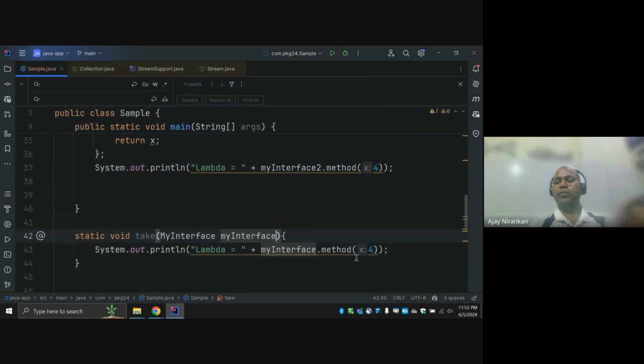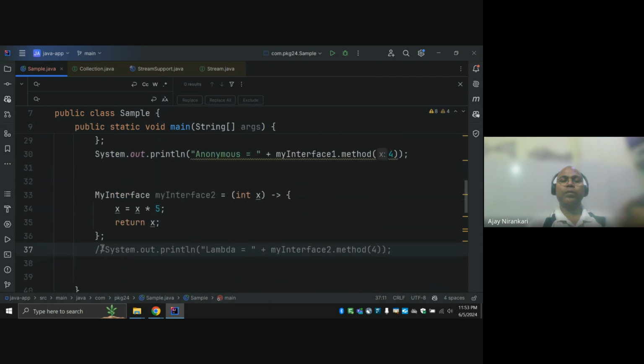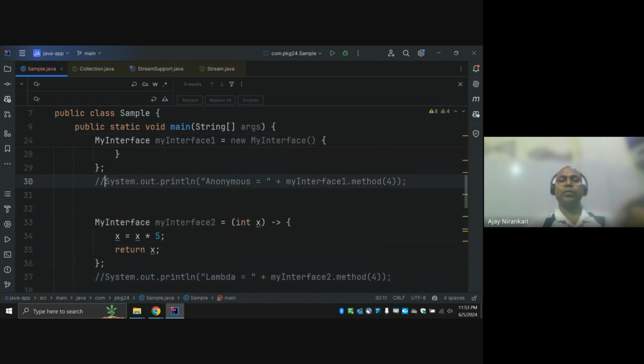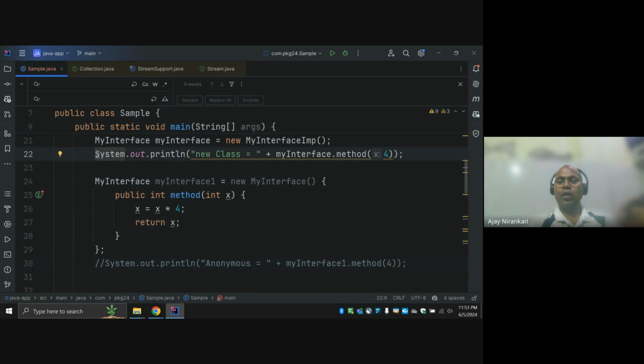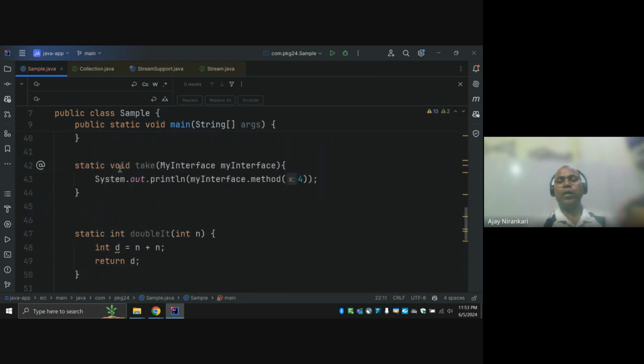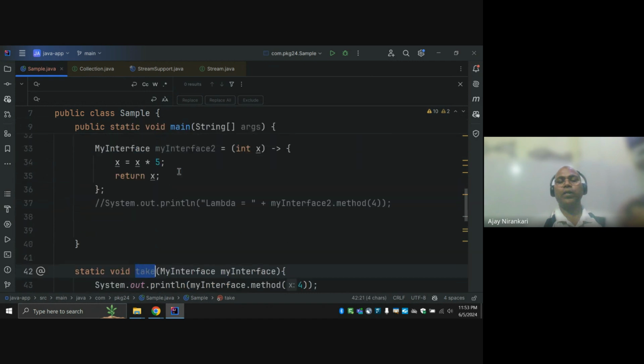Now in this place, in all three places, I can call this function, or just print.